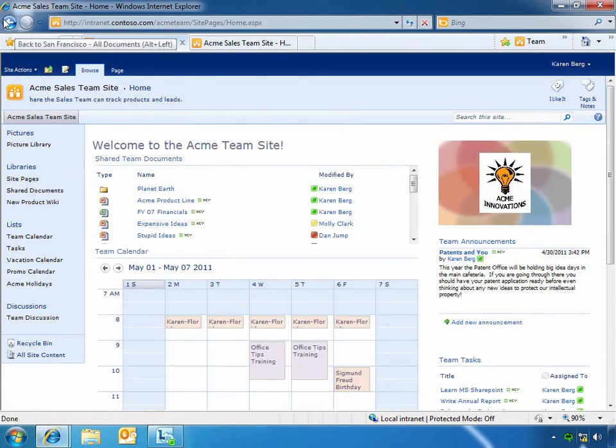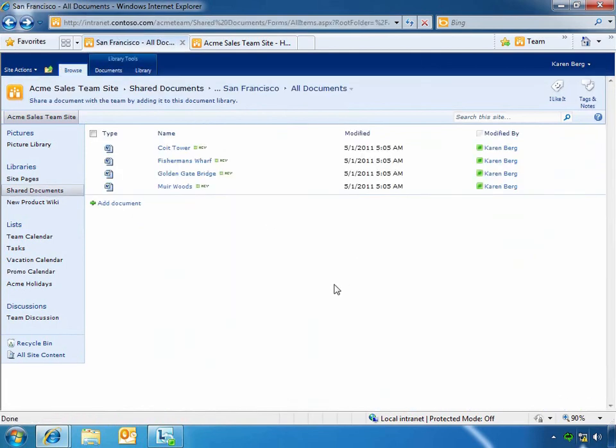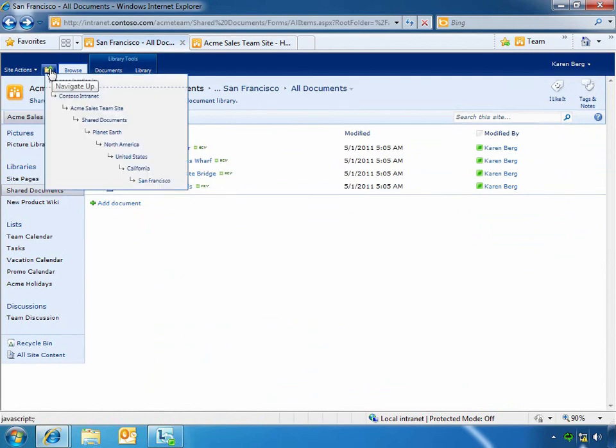Now let's go back down again, because there's another way that I can get back, and that's by clicking up here to the left of the Browse button at the top. There's a navigation up, a little yellow folder, and if I click on that, I can see the full path that I went through to get to this spot. I can click on any link in that path, and it'll take me directly to that location. We call these breadcrumbs because it's the trail that helps you find your way back to where you want to go.